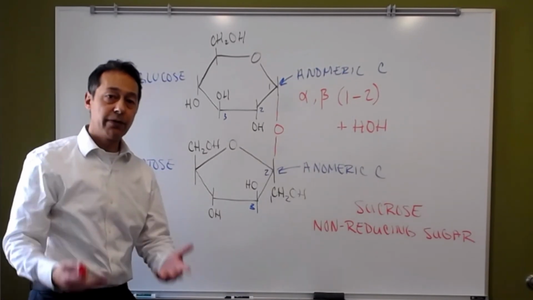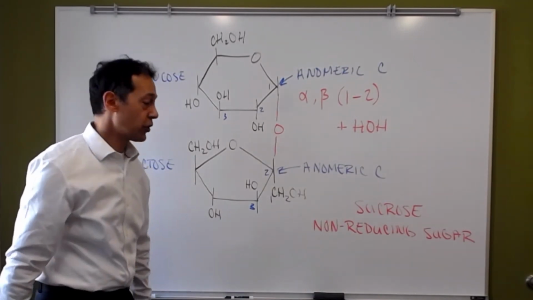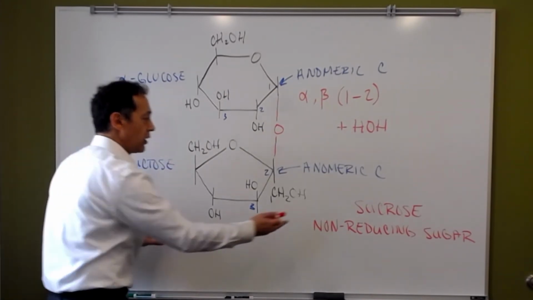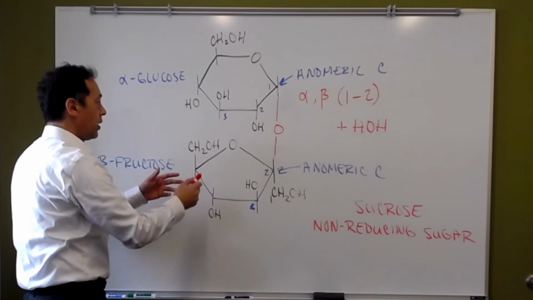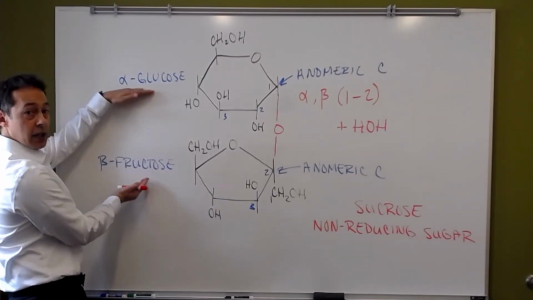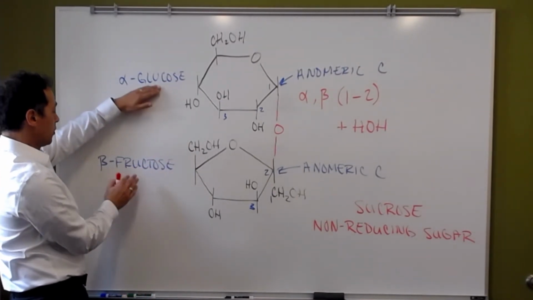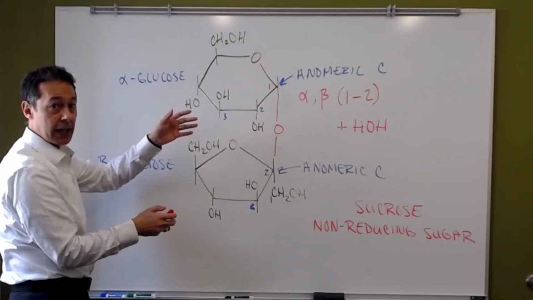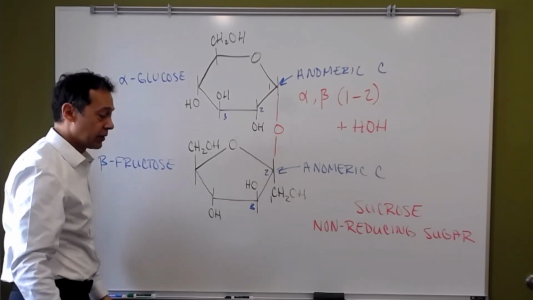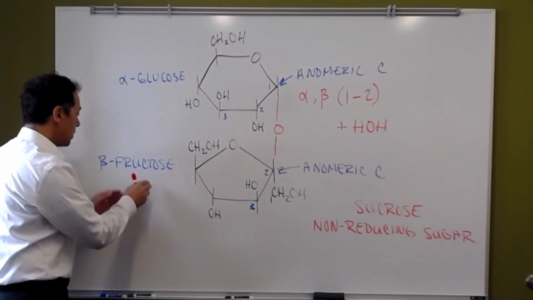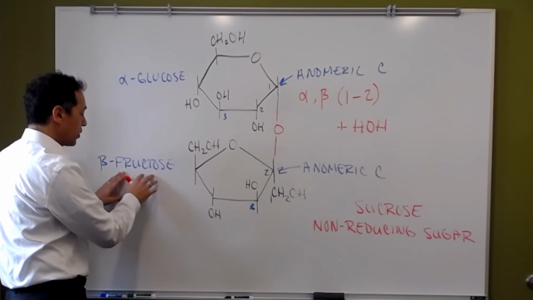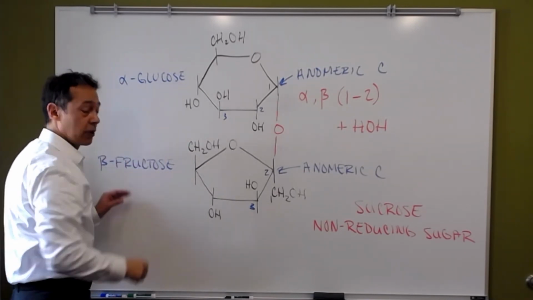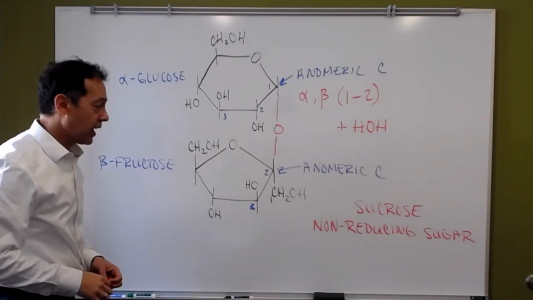Now what makes high fructose corn syrup is they just change the balance. So if you just take sucrose, break this up, you're going to end up with a 50-50 mixture here. 50% glucose, 50% fructose. In high fructose corn syrup that they add to soft drinks and such, they're going to make a little bit extra fructose, and so it'll be like 55% fructose and 45% glucose is all.